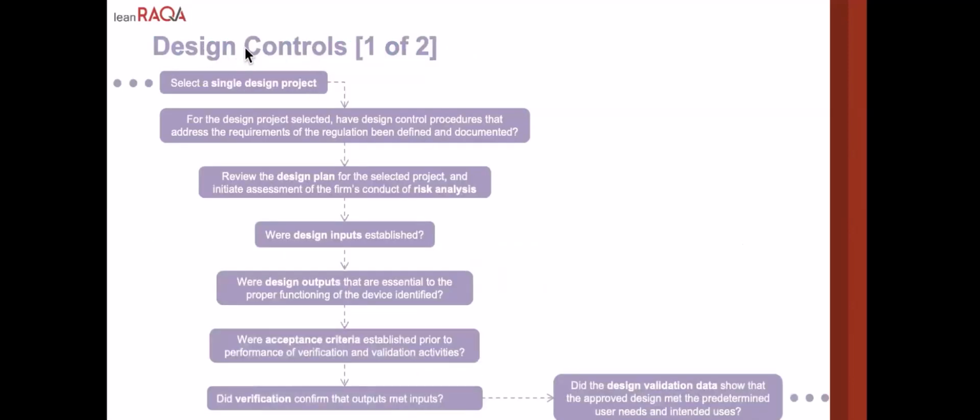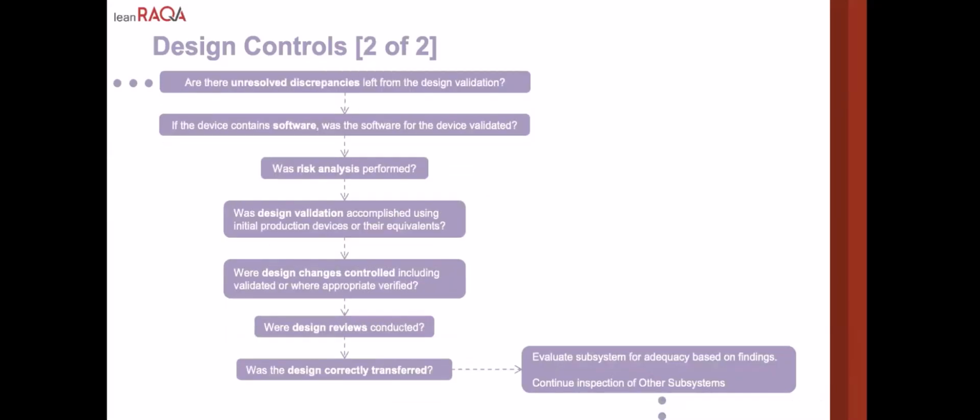So this is an example of, now we moved into the design controls. Again, we go through this very ordered list of questions. Now, it's important to understand this is not a checklist. This is a little bit more open-ended, where there might not be any one procedure or documentation, and it's really more based off of a company's understanding of and ability to demonstrate how they're fulfilling these requirements and how their systems are working together as a whole. And you can tell here it's going to take us to the other subsystems from design controls.